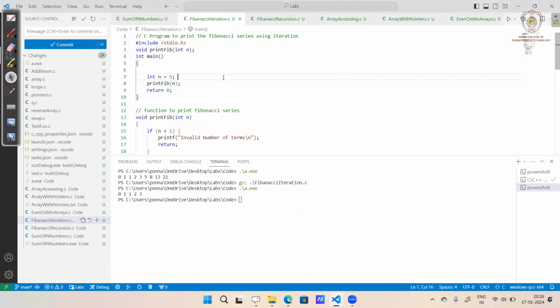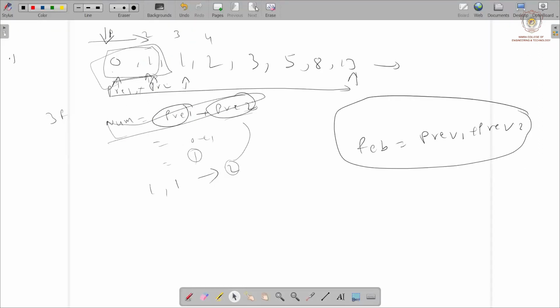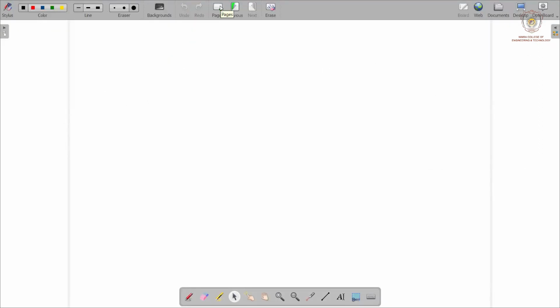So now we have Fibonacci with recursion. Or simply, let's discuss what is recursion. So now we have seen functions, right? We have the main method. Sorry, here in C we call it functions, not methods. In Java we call it methods.